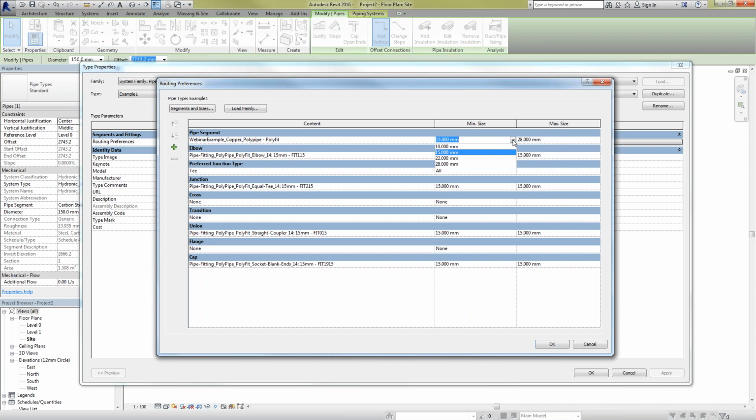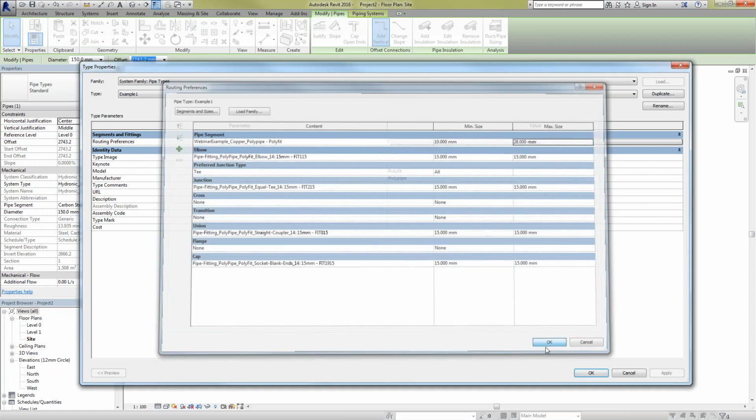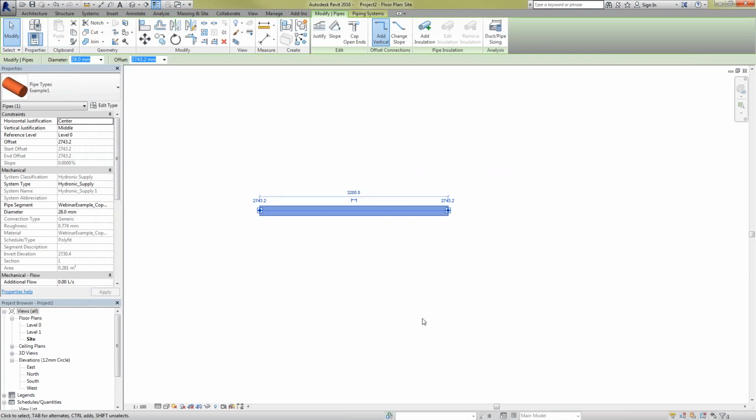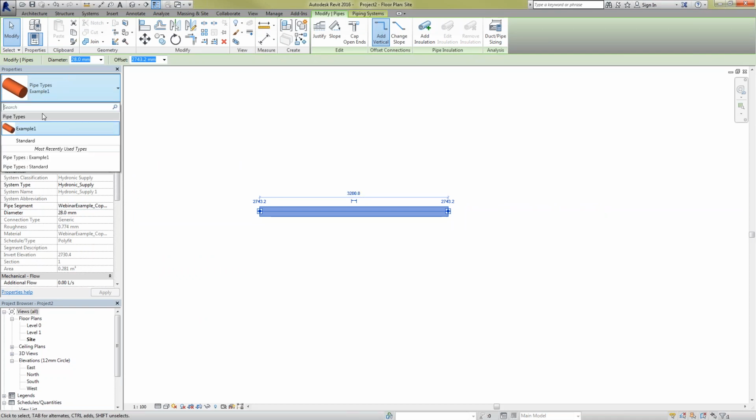So as you can see here, you want to make sure that your min is set at 10 because that's the smallest pipe available, and that your max is set at 28 because those are the min and maxes that are available with this segment. So if I now click OK and OK, that will now pull through. As you can see on this left hand side, we now have an orange pipe, and it's our example one rather than the standard pipe that we had set up before.